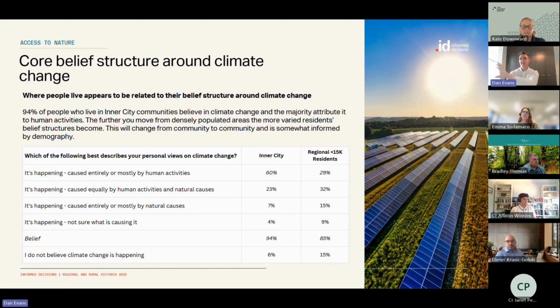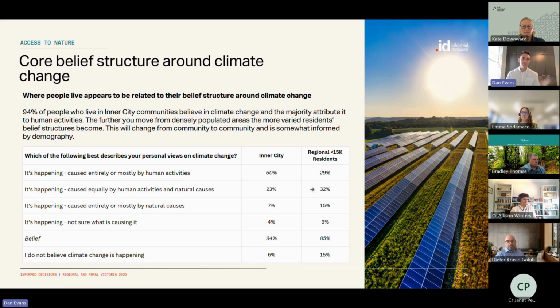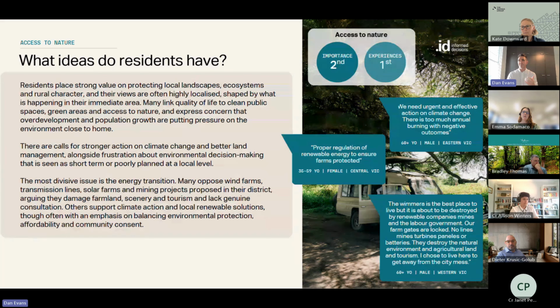It's important to note, though, that as we're looking at this spatially, there are some demographic characteristics that play into it too. So generally speaking, much older people will still believe in climate change, but have a stronger belief that it's probably just part of natural cycles. We kind of go up and down, and that's just the way it is. Whereas the younger you are, the more densely populated area you are, the more acute your belief that it's caused entirely by humans. And I think these belief structures are important when we're thinking about what to do next.